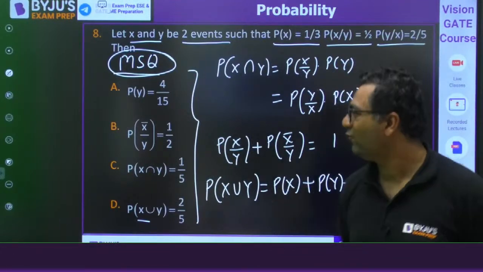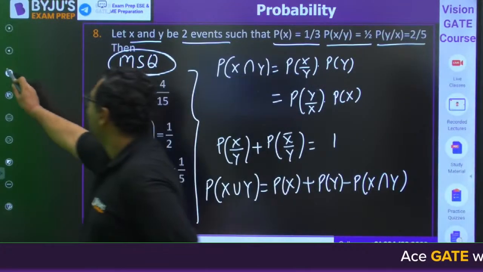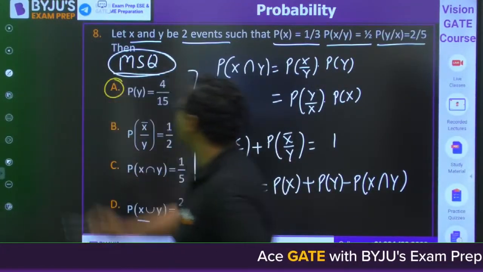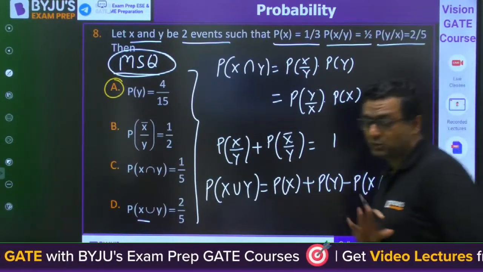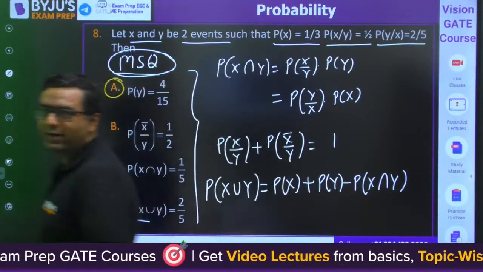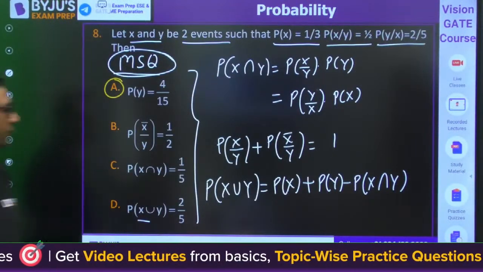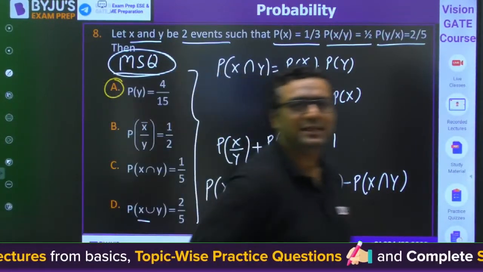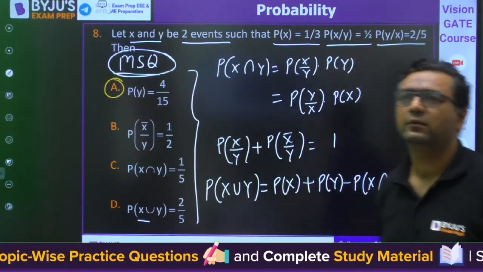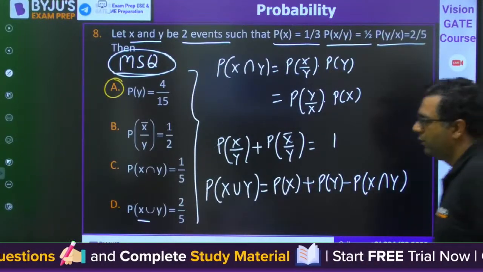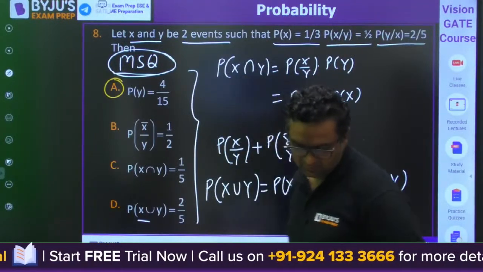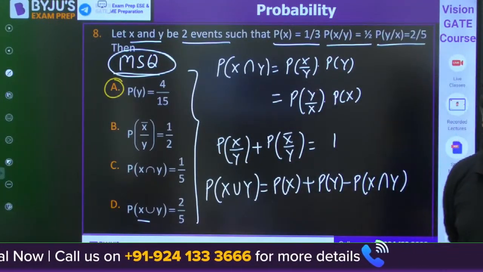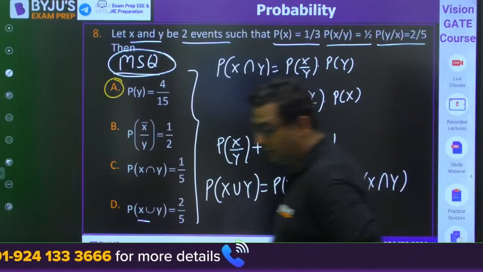Okay, from all of your answers, it looks like A is going to be part of the answer. As it is an MSQ, more than one can be correct. So A is correct for sure. Very good. I am giving the green signal that yes, A is correct. What about the others?